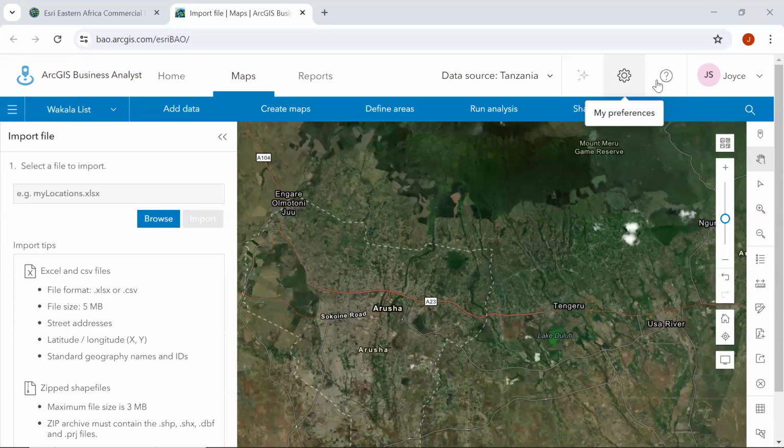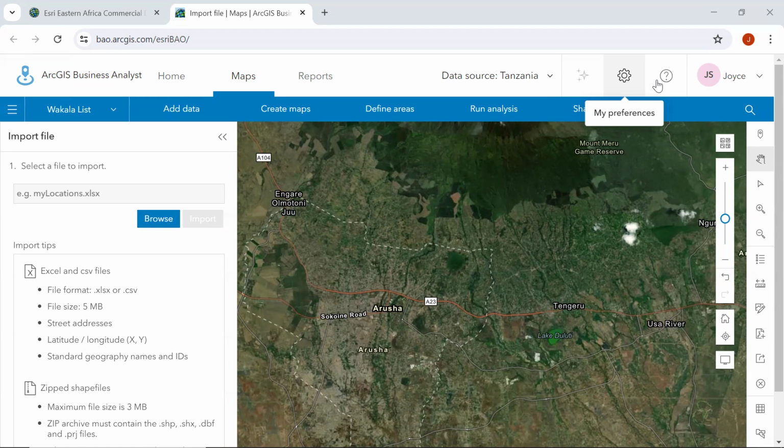Business Analyst gives you several options to define analysis sites for your reports on the map. For instance, you can import a spreadsheet of stores with location information. You can also use a list of geographic boundaries or shapefile of customer locations, distributors, sales agents, or sales territories. You can do this in simple steps.